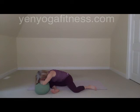As you exhale, notice how your body melts further into the pose. Your muscles around your left hip joint relaxing, the connective tissue releasing. Brow, cheeks, jaw, throat, and shoulders relax.